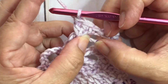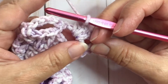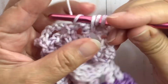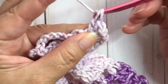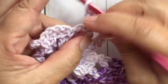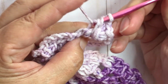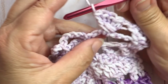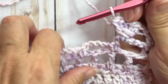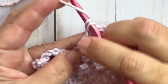Now, these 3 double crochets are all considered one post, and we're going to double crochet around those 3 double crochets, just like that. So it's very easy. You just kind of turn your stitch sideways, yarn over, and just act like you're doing a double crochet. And it makes a wrapped cluster. Doesn't that look nice? Let me do the next one for you. So it's 3 double crochets.